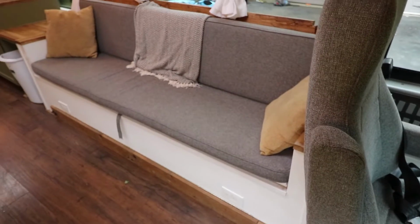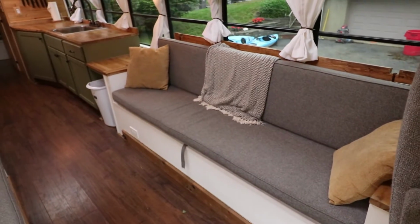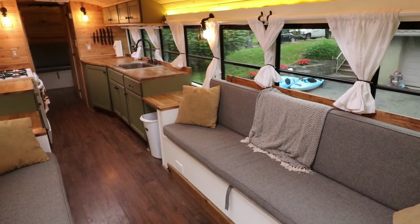So that's a little breakdown of my living room section. Now we can actually look at the different segments and show how they work, how they flip, and how maybe you can include some of these designs or thought processes into your own build in your tiny house, van, or school bus. So first up, we're going to look at the couch, table, and bed setup and how they flip, fold, and go together.